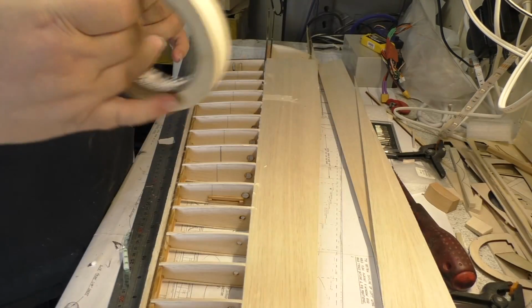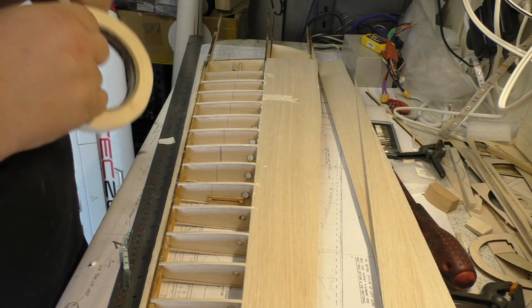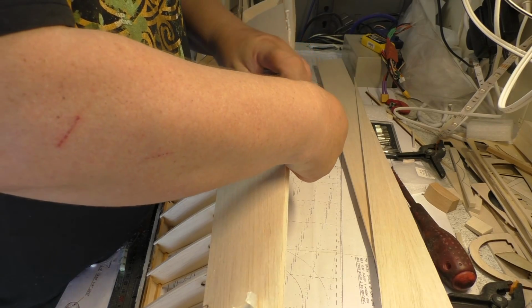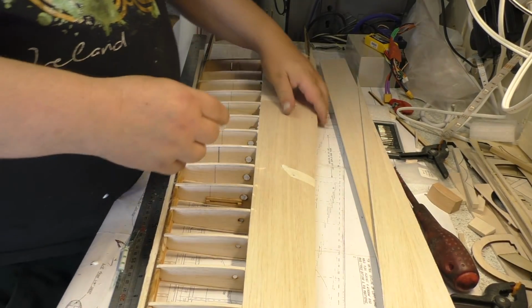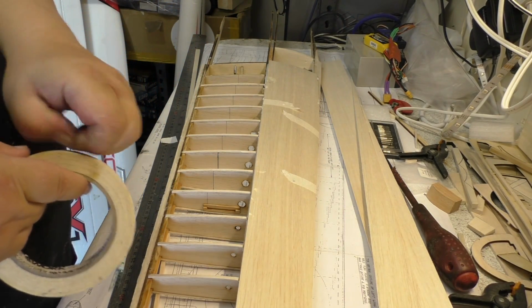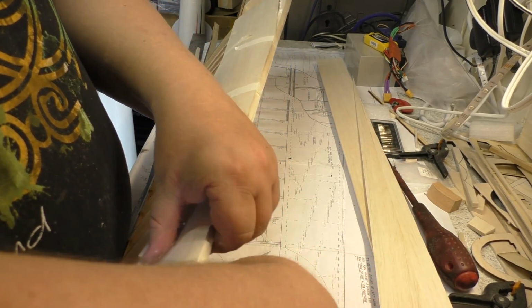So what we're going to do is get my masking tape, and I can find the end. And then, once we know this is in the right place, we're just going to wrap it round, bit of tape, hold it down at the front, boom. Yeah, we're trying not to distort the wing at all at the moment. There's two. We want to hopefully keep it in the shape that we set with that bit of wood. Right, a bit more there. 3.